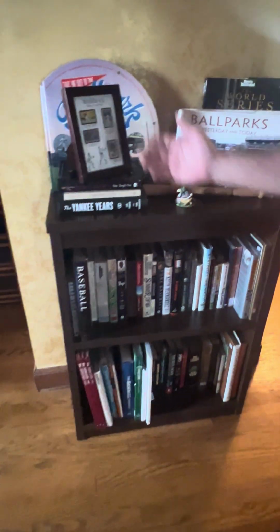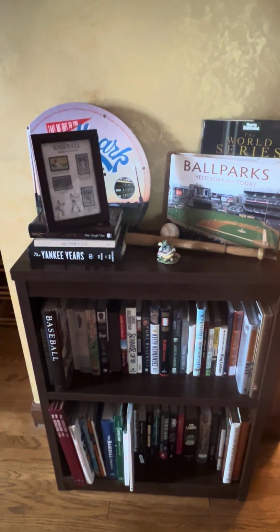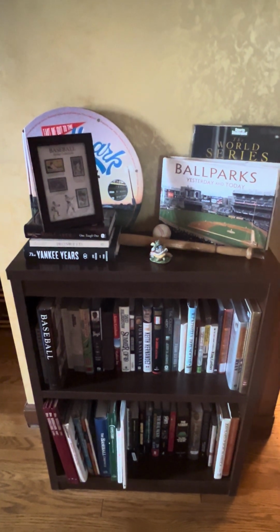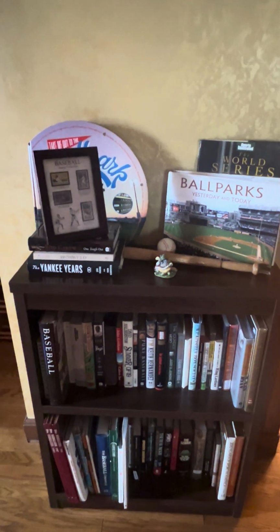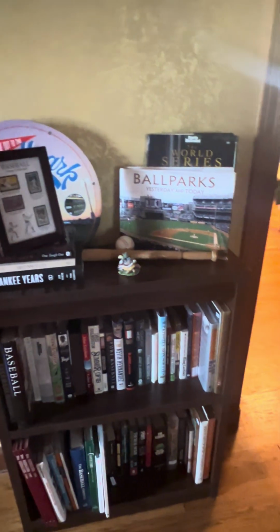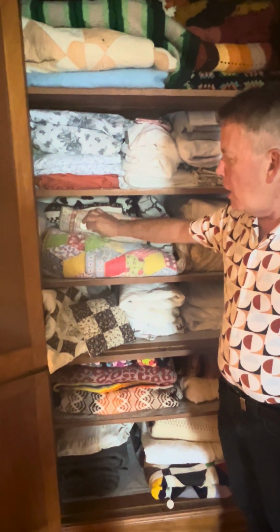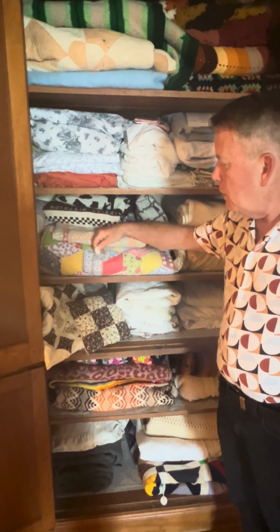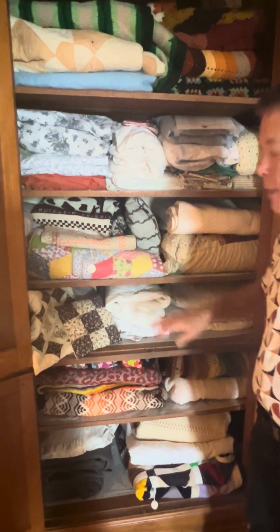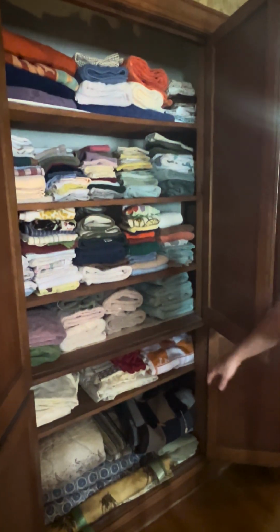So here's like a baseball stamp collection, little bat, some different books on sports. Some of these I priced a little bit more because they were a lot more to buy. But they're still a good price if you're looking at reading some on sports memorabilia. We'll highlight here, we have handmade quilts throughout the estate. They all have tags on them that give you the price. Some of them are more expensive. It's based on the stitching, and on the amount of work that was put in those particular quilts. So we have those here, some of our usual linens, another handmade quilt.